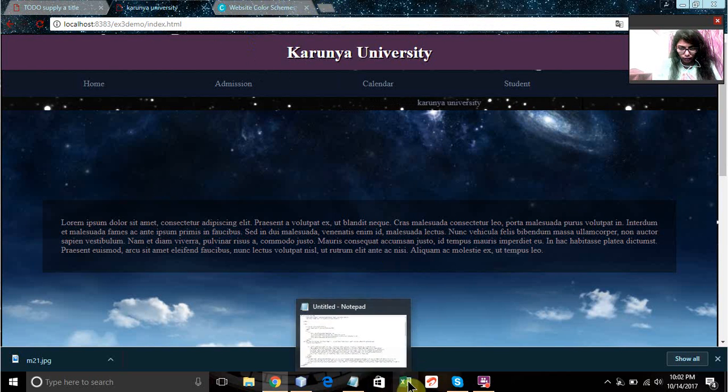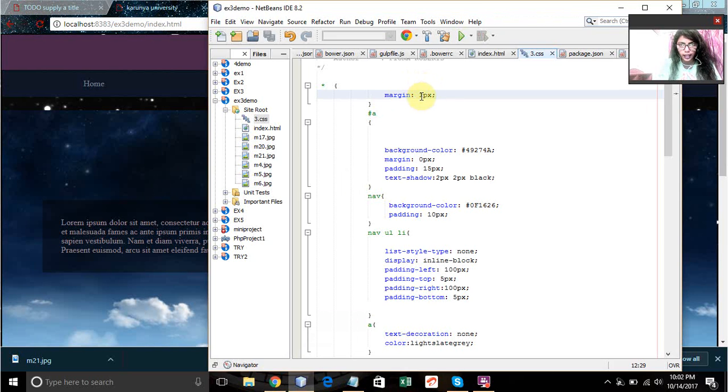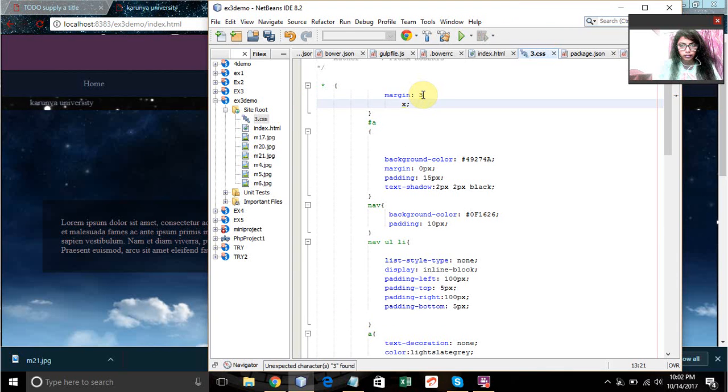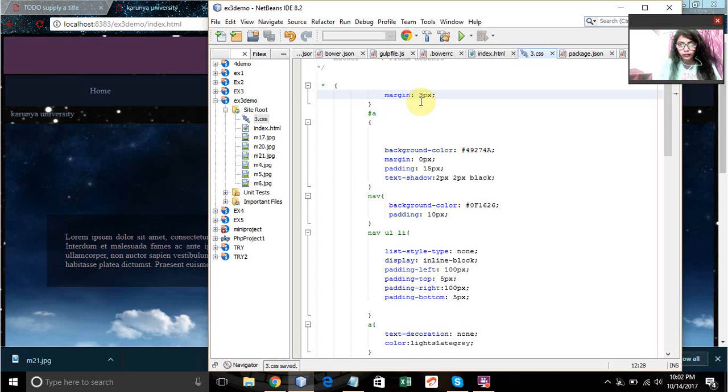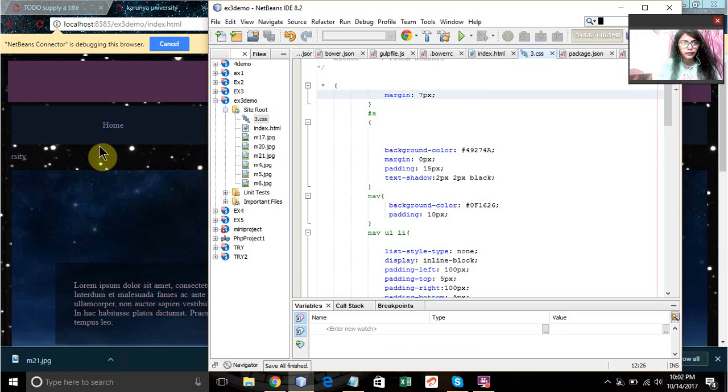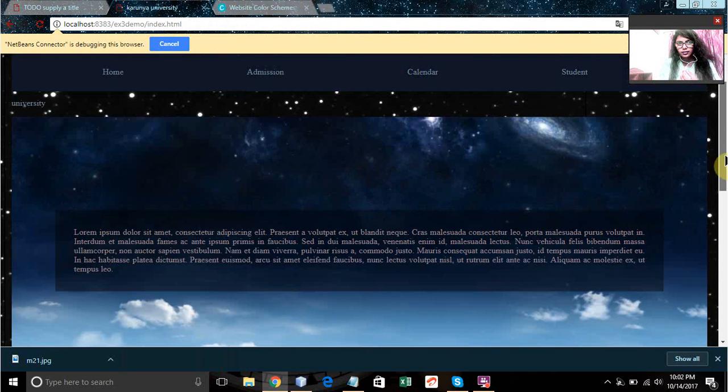To make it more clear, I'll give it as 7 pixels, where you can see the difference.